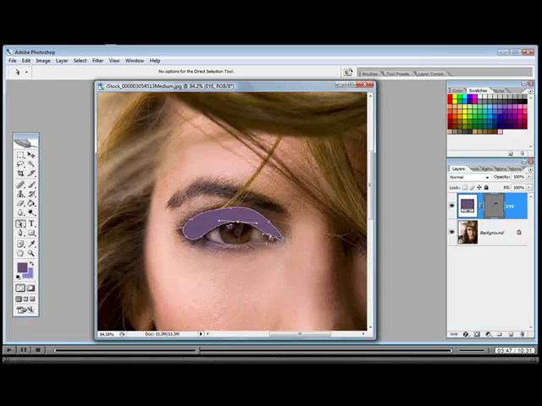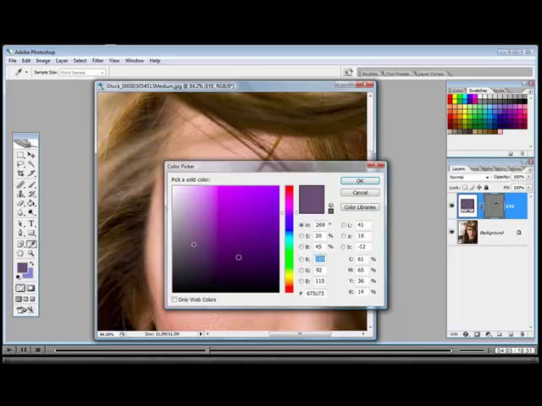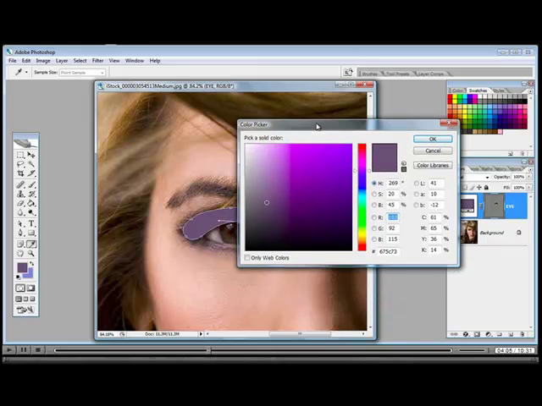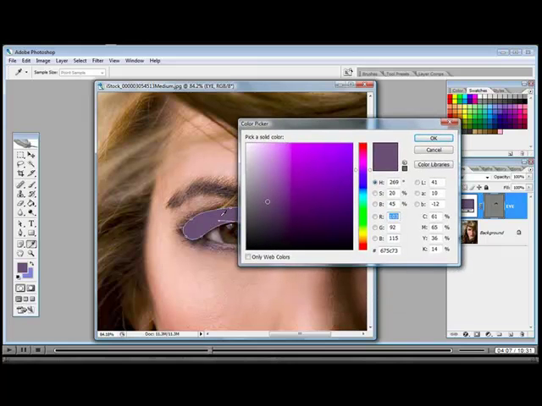If we decide we want to change the color, we come over here to our layer. Here's where the path is, in this gray box, and then this is the actual color. So we can double click on the color and adjust that. If you'd like, you can use your color picker on the actual photograph and pick the color that's there. I think that's pretty close to what we have, so that'll work great. Okay, now we have our eyelid.